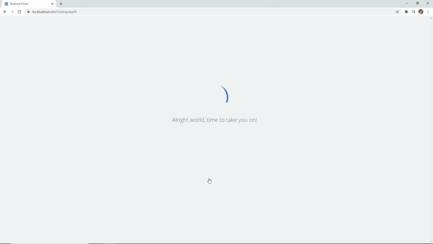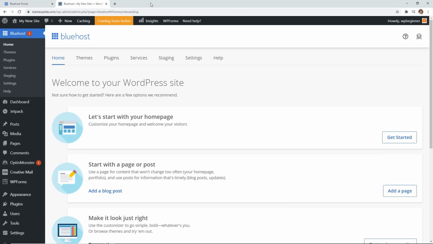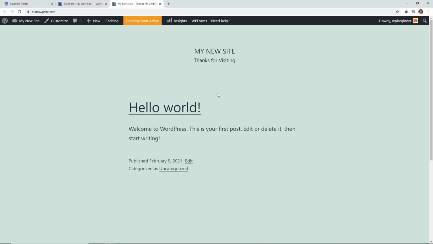Once you get all the information, then BlueHost will go out and install WordPress for you. And this is the back end of it. If we go over here up at the top and right click and say visit site, this is our website. We have something that we can already work with and fix up how we want. So let's do that next.